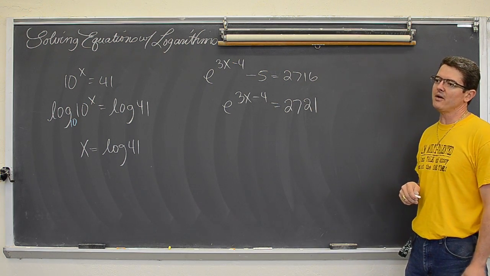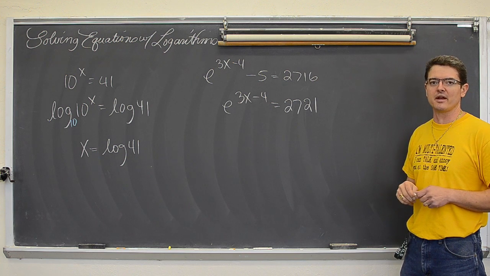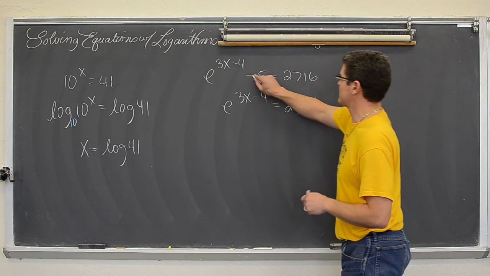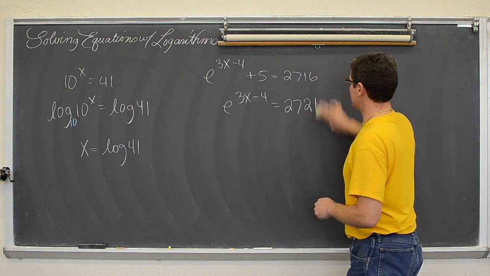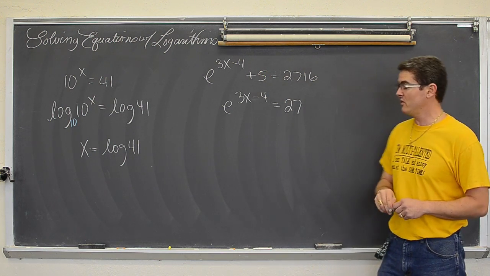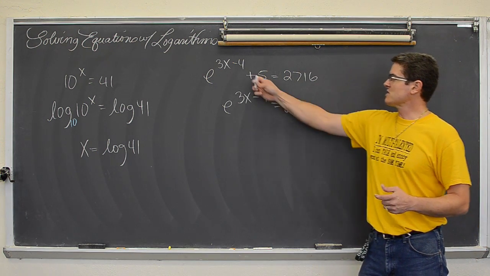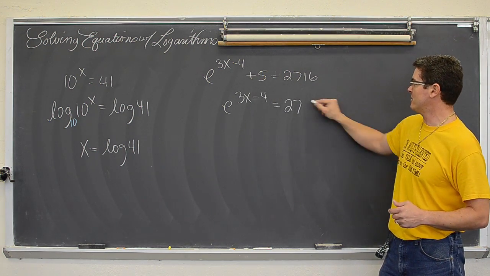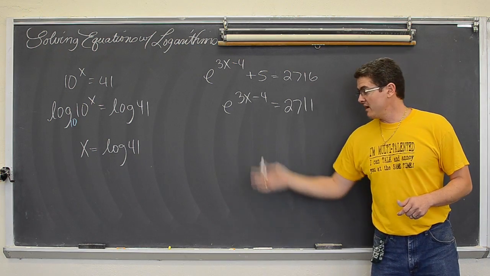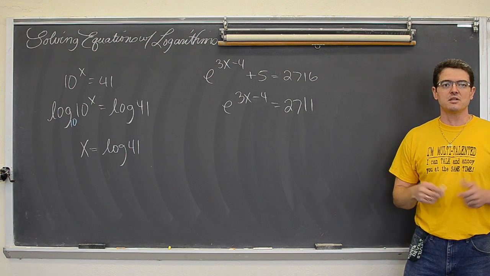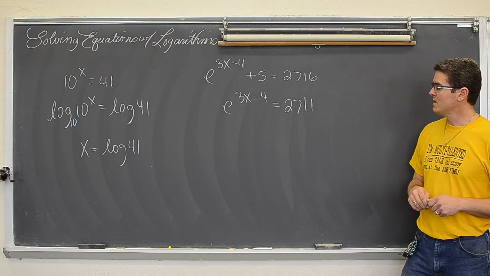Actually, I am now noticing that my scratch work over there that I used to attempt to not make mistakes does have a sign error. So let me change that to plus 5 and change this then to 11 so I can check my decimal and give you an answer so you can see if you are using your calculator correctly. So let's make that plus 5 and subtract 5 from both sides. That way again I can just give you a decimal at the end so you can check to see if you are using your calculator properly. Okay.